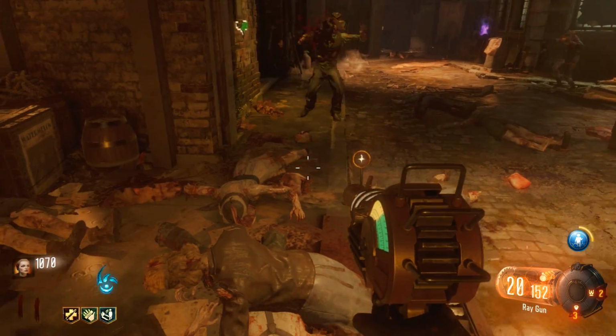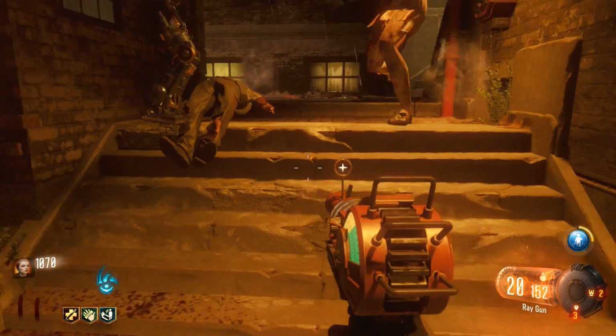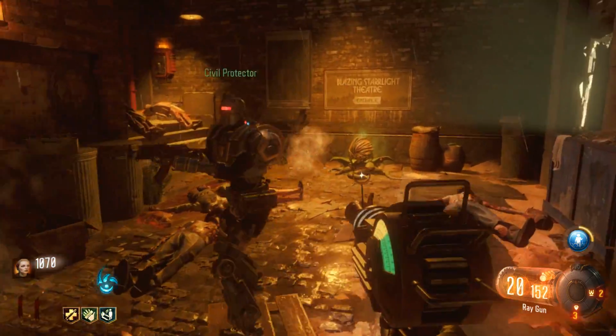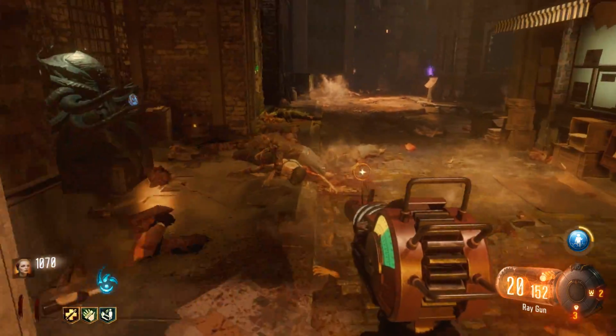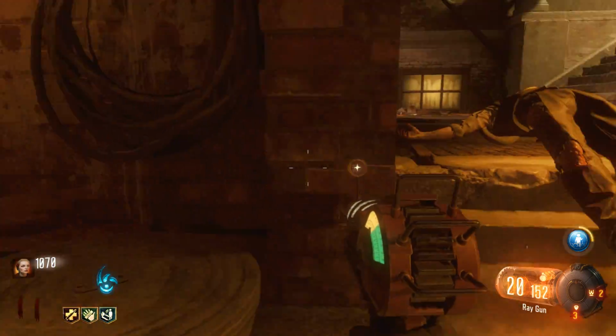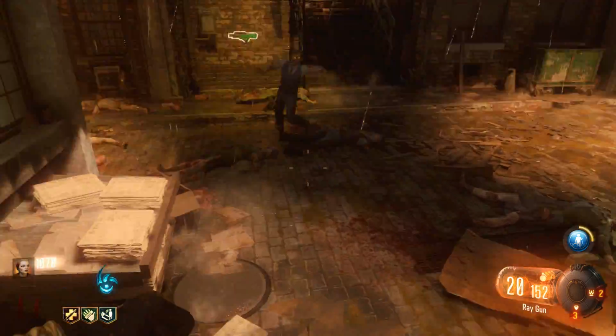But it is a fairly lengthy amount of time that he'll be around, which, to be honest, you would expect. For 2,000 points, you definitely want to get a fair bit of use out of this guy. The other things that he will do is he will collect power-ups that drop for you, which can be useful, especially if there's a max ammo or something that you can't quite get to.